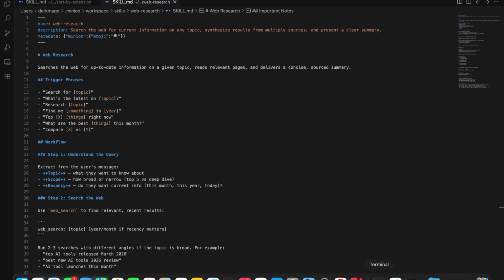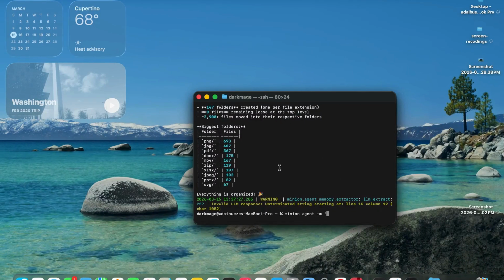Oh wait, before we do that, I forgot to let you all know that you have to update your skill config so that you can add the Tavily API key on there. If you don't do that, it's not going to see it. You're going to get an error when you try to run it.